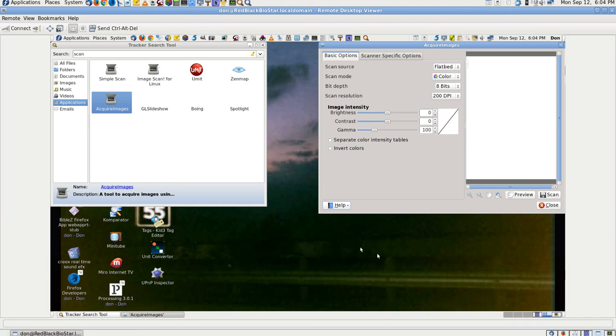If you've got an old scanner, you may need to use an older version of your operating system. That would very likely be a problem in the newer ones. I don't even know if it'll work on Windows 7. I don't think I've tried it. But usually it's more of a problem in Windows, with things getting obsolete, than it is in Linux.